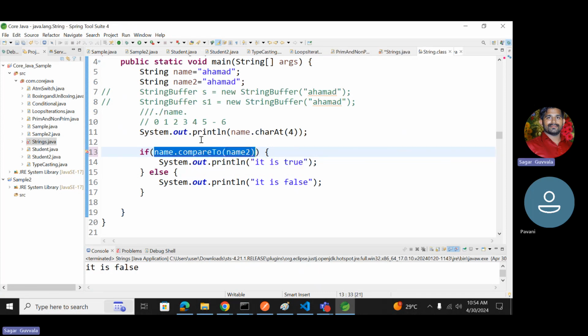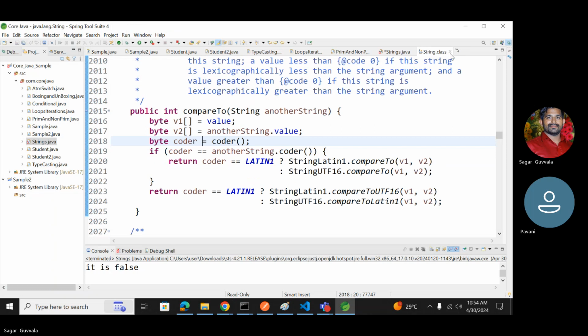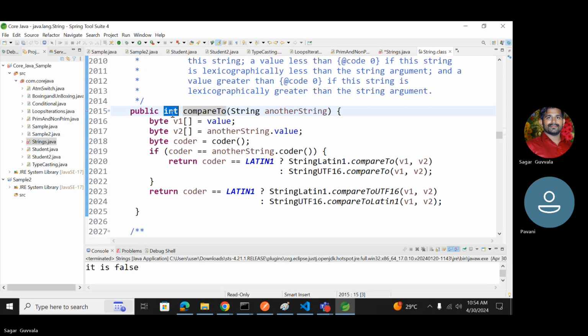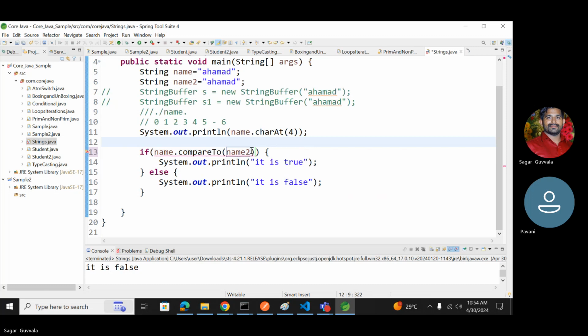What is the return type of it? This is an integer. Okay, let's store this.